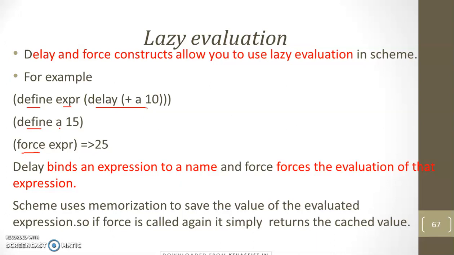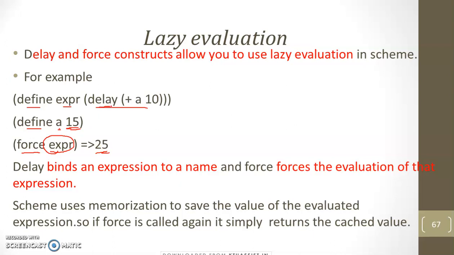Then define A 15 binds the value 15 to A, and the force expression means that it needs to evaluate the function expression. So the expression is defined as plus A 10, A is bound with the value 15, so 15 plus 10, you get the result 25.